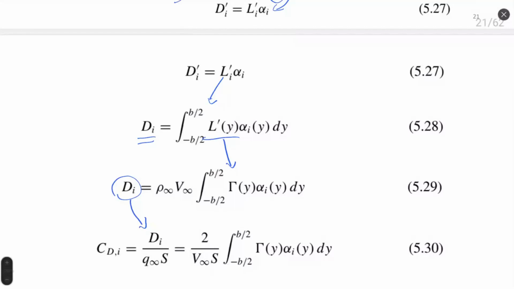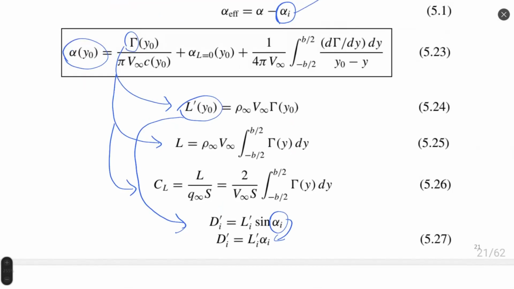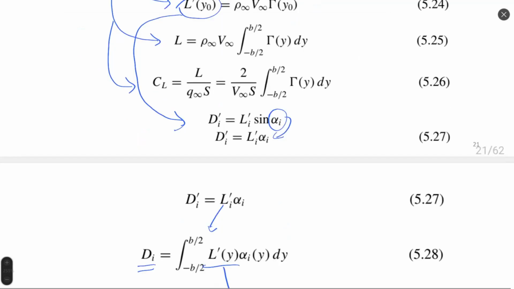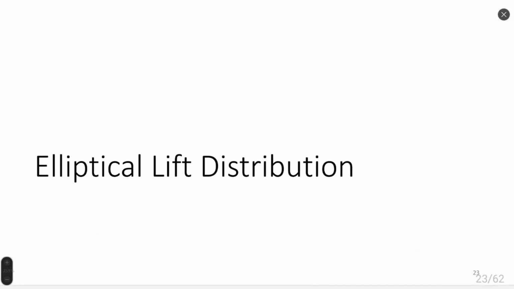Okay, left side, and the same relation on the right side of the equation. All this would be possible once we solve equation 23, which gives us the relation between physical angle of attack and circulation over the wing. As I told you, this equation is not possible to solve analytically, but it is possible to solve with several assumptions or solve it numerically.